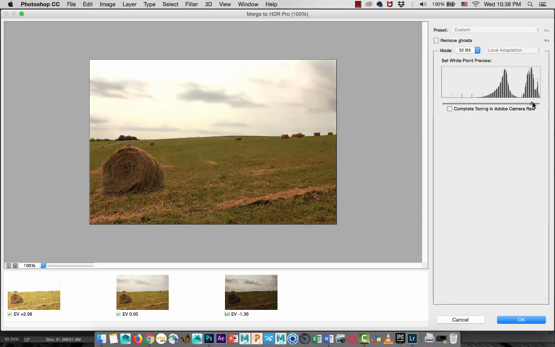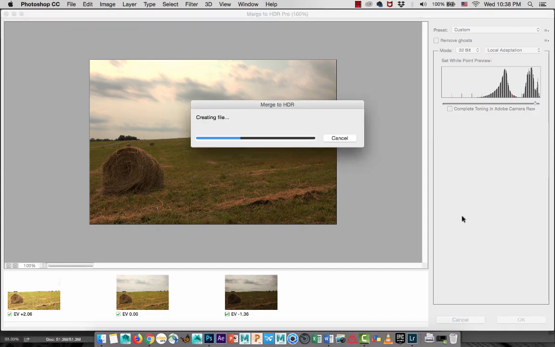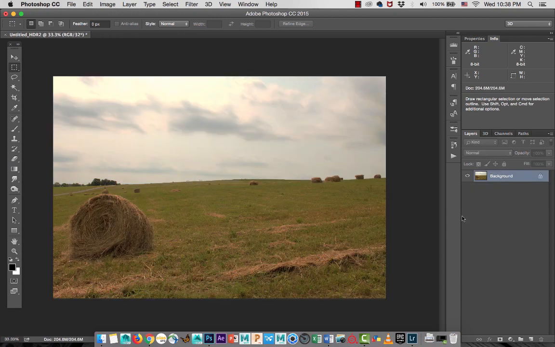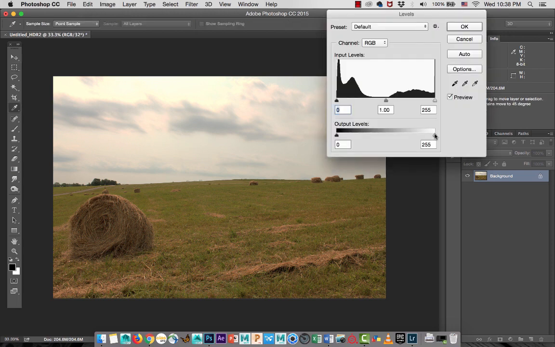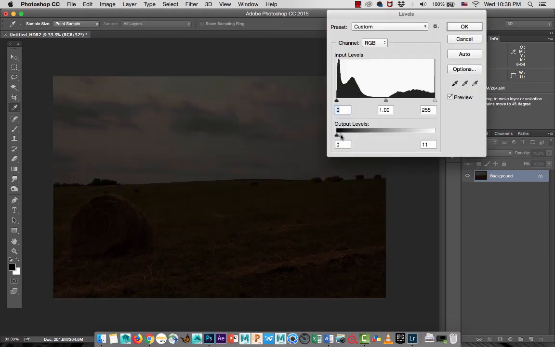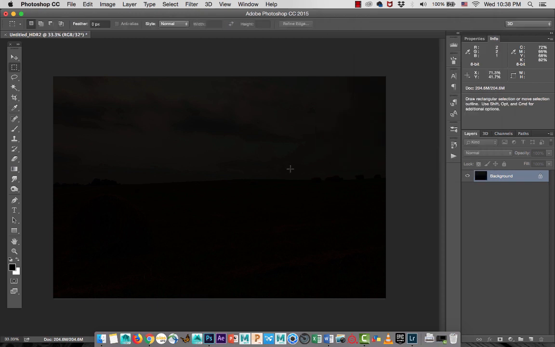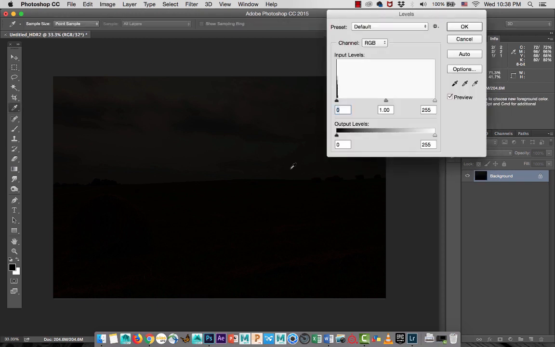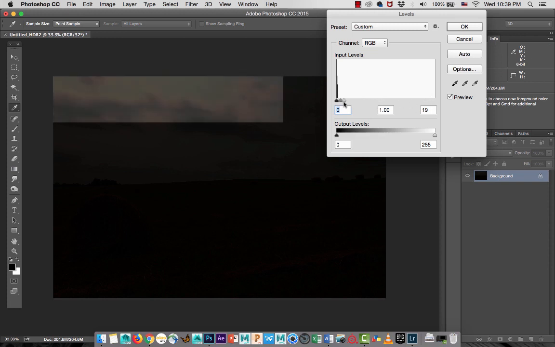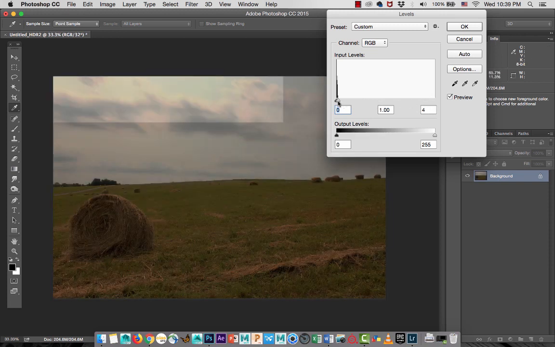And you have some possibility to change some of the exposure here. So if you go and click OK, let's compare the same torturing process. I'm going to go to the levels and do this, and I'm going to push it really extremely, even more than what I did on the 8 bits. Okay? So now I just butchered that image. Let's go back to the levels and see how much information I can still get out of it.